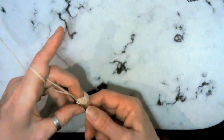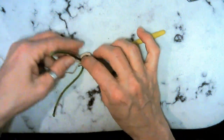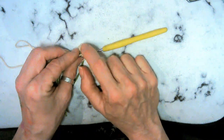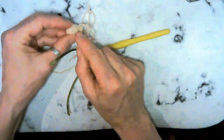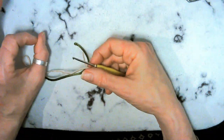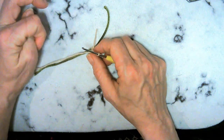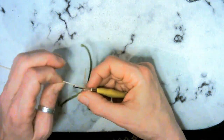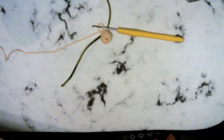Now from here, I want you to actually right now go ahead and stuff your horn if you're going to stuff it. It is going to take such a little amount of stuffing. You do not want to try to get it in once we build up here. It makes it even worse. So go ahead and stuff it. We're at 8 stitches. Then you're going to do 2 rounds of 8 stitches. And then you can go ahead and fasten off. And then we're going to start on the body. So see you guys in just a minute. And good luck on the horns.